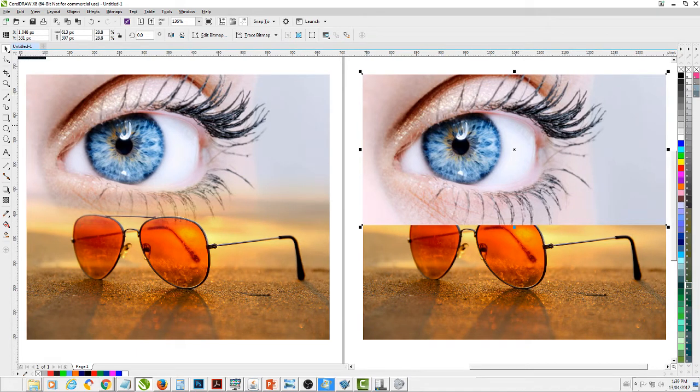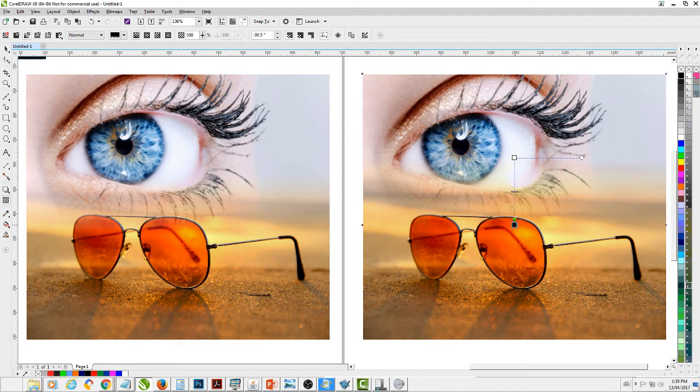I click on my transparency tool, and you can also click and drag going down to make a linear transparency. I'm going to go very close to this one here, and there you go. Now if you look at these two layouts, it's actually to achieve the same effect, right?